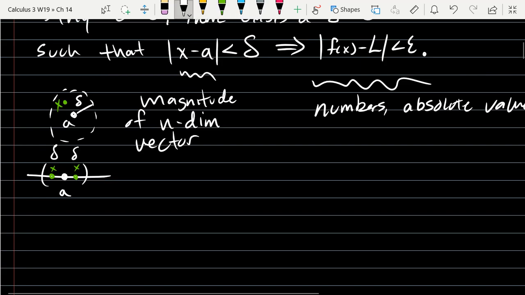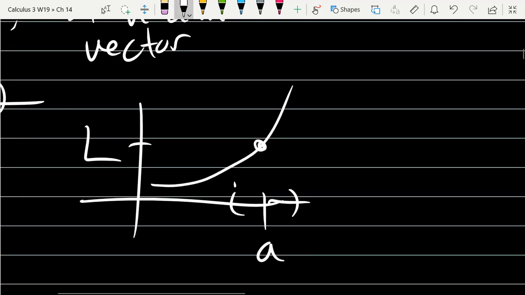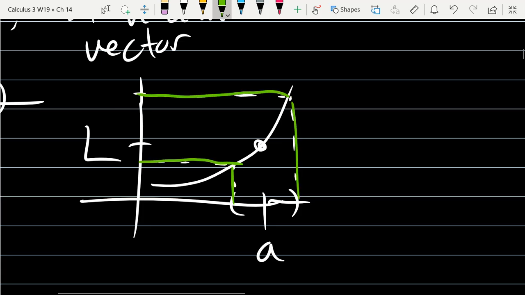And when we looked at actual limits of real functions, we had a. Now, I don't necessarily want to write f of a here because there could be a hole in the graph, but that would be L. And we would need to be close to a right here. Then we went up and looked at how close to L we needed to be, and then took the minimum of those. So that's how we did the definition of a limit back in the day. I'll use green for these, that'll make it look a little more clear. So we would take the shortest distance away from L. That was our neighborhood there.